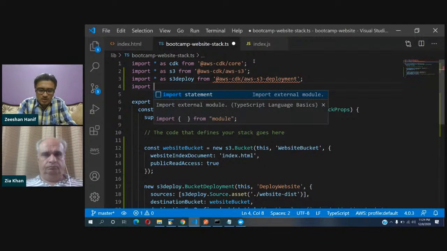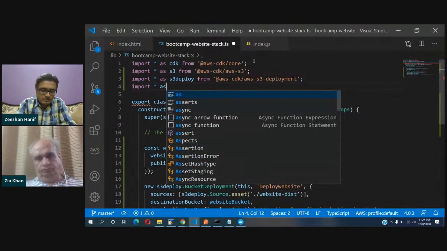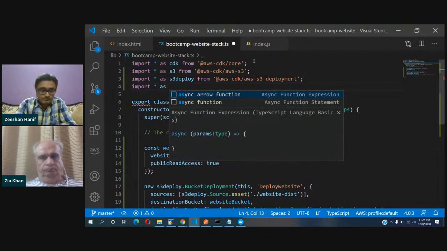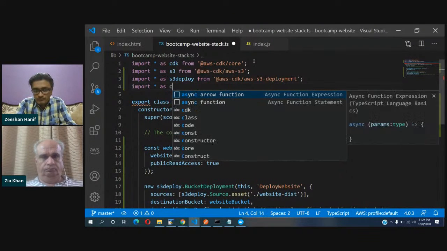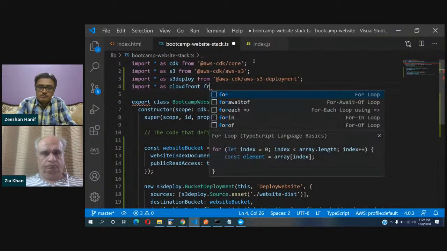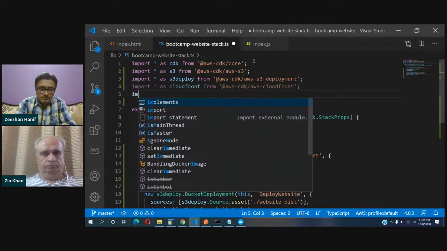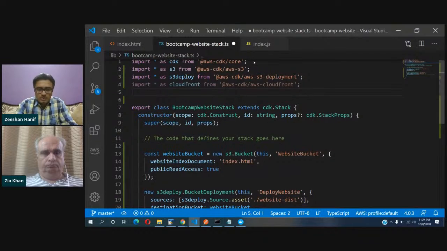And as we will require in a moment, CloudFront as cloudfront. Okay, we are done with it.